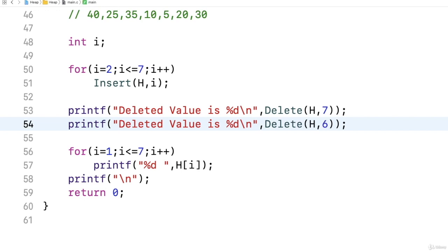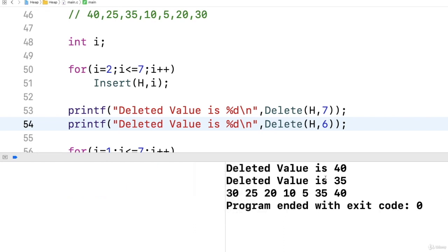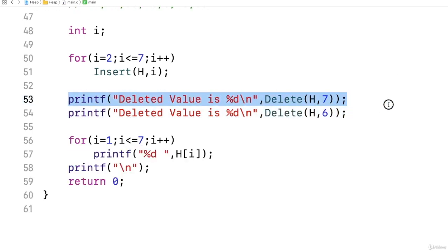So let us run this now. 35 should be deleted. Yes, first time 40 is deleted and the second time 35 is deleted. And the heap is from 30 to the last element 5. And these two elements, 35 and 40, the deleted elements, are arranged like this. So that's how the elements are deleted.